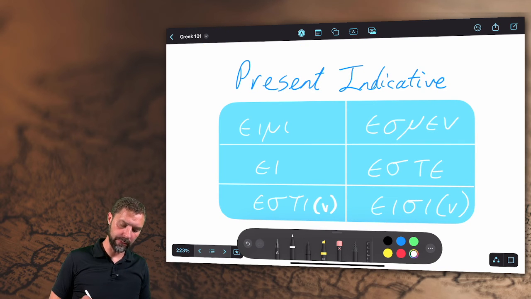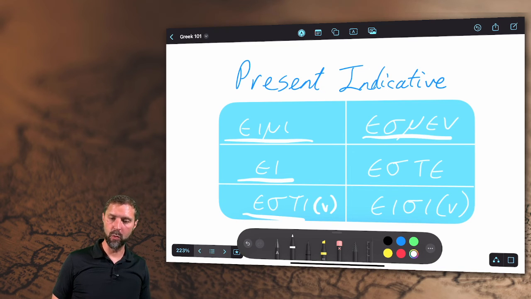Okay, let's practice. Running through them, this is the first person singular, and so this is going to be I am. Second person, you are. Third person, he, she, it is. First person plural, we are. Second person plural, you are, or y'all are, you guys are. And third person plural, they are. Okay, memorize those forms, and you've already gotten the basic structure of the grammar.